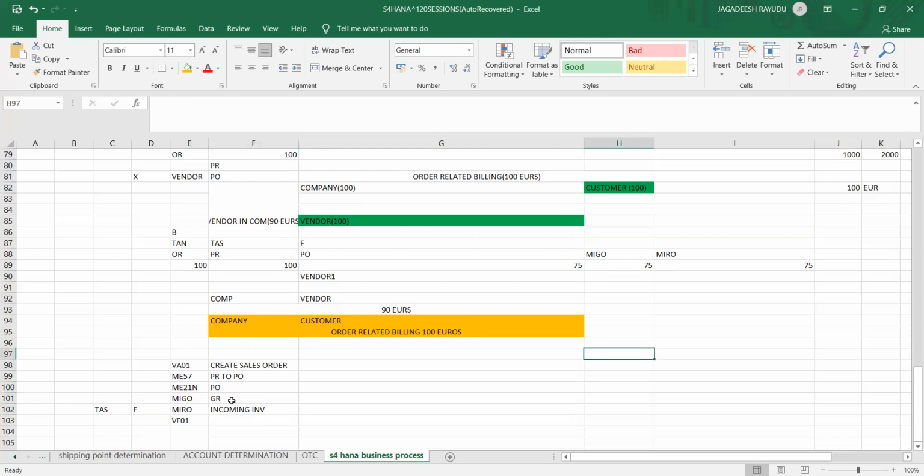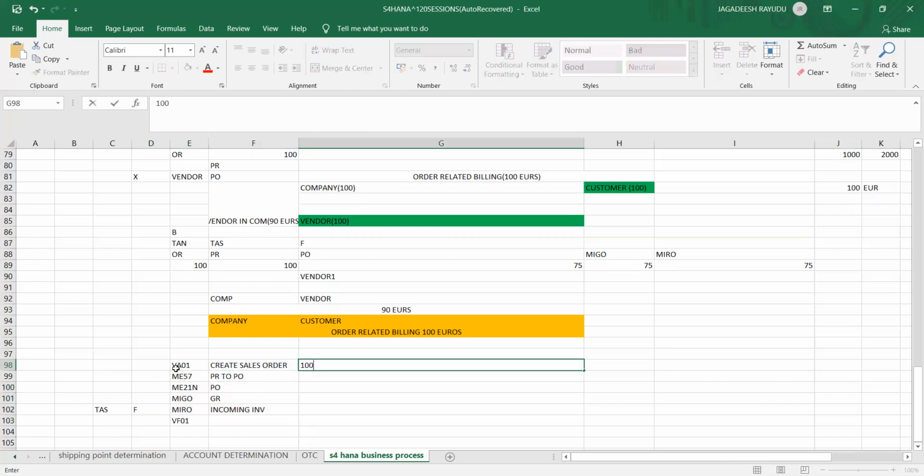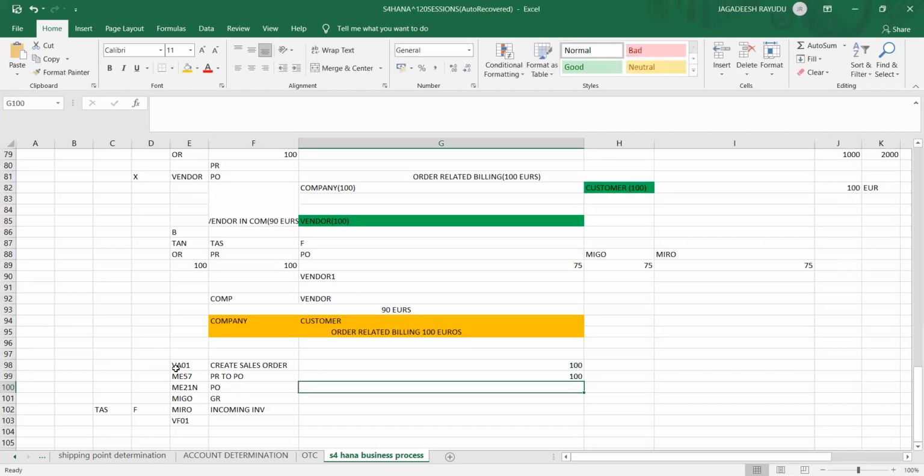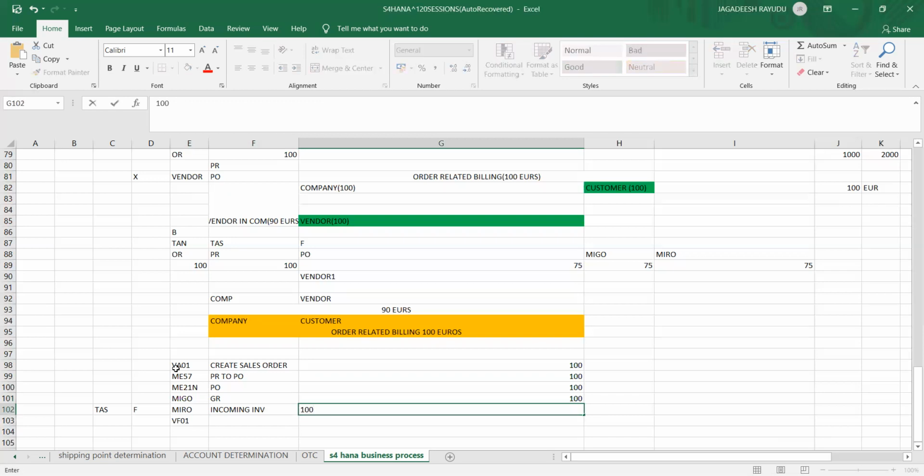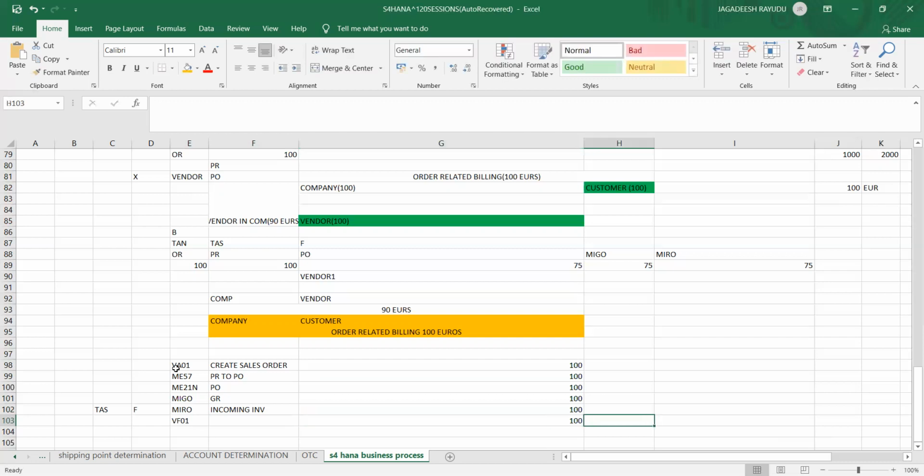But in certain cases, if you go to the flow, you can do the same thing with a partial scenario also. As I said, the PR is 100 in the direct scenario, the PO is 100, goods receipt is 100, your vendor invoice to the company is 100, your billing is 100.